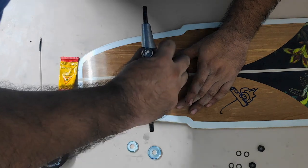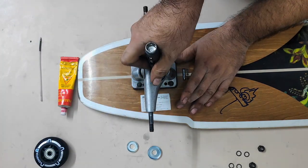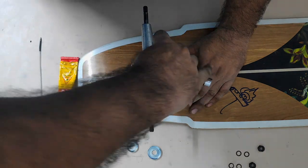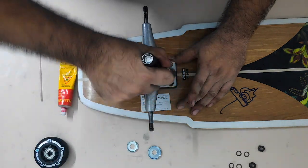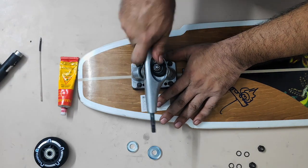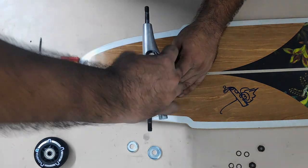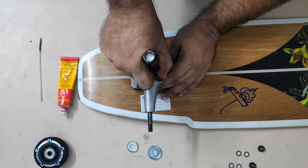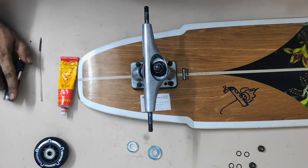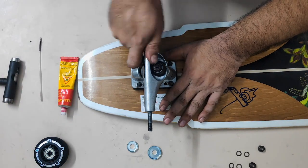I find the cone bushing cup washer is kind of rotating along with the axle nut. Just tighten them up. I'll check the hanger. It's good. The barrel bushings are not moving that much, but still I want to give one more turn. That's good. It's not compressing my bushing too much. It's good. That's what I believe.